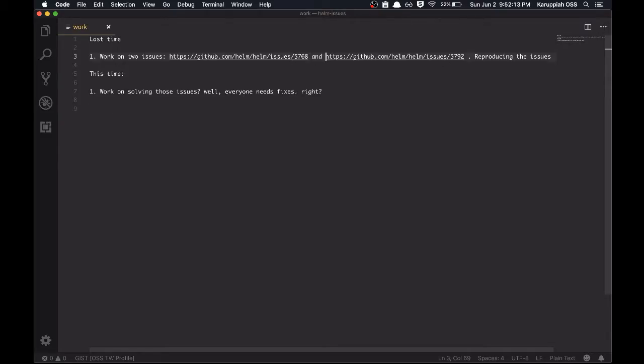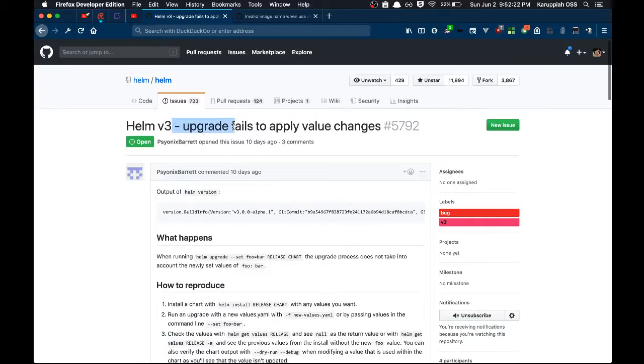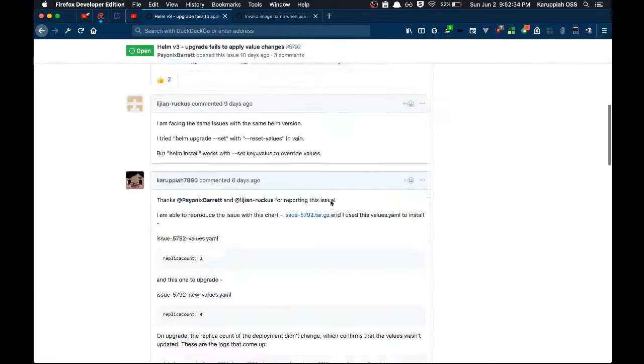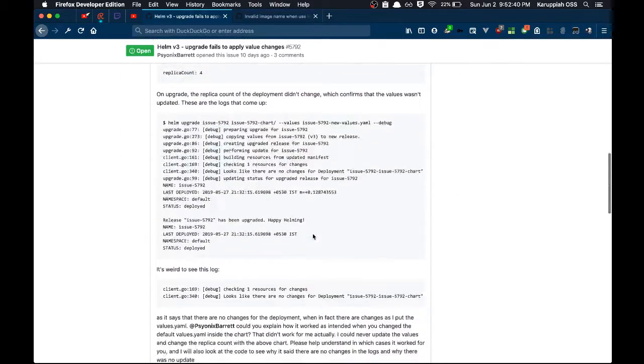So we saw that Helm version 3 had an issue where the values YAML wouldn't update on an upgrade, and I think I put that up.